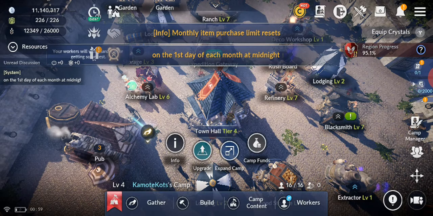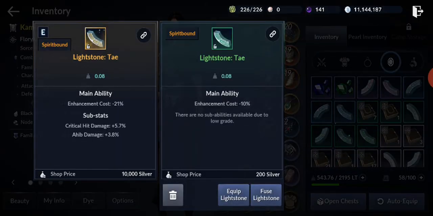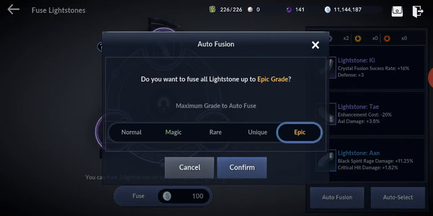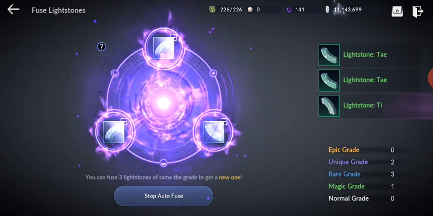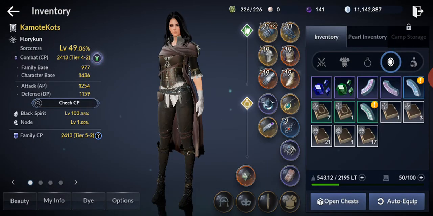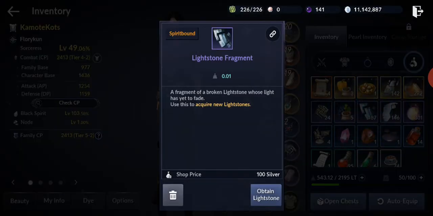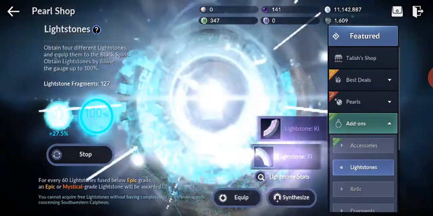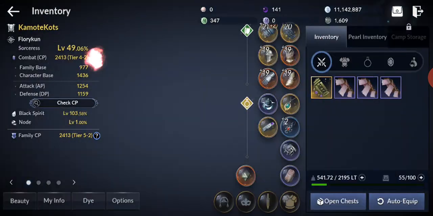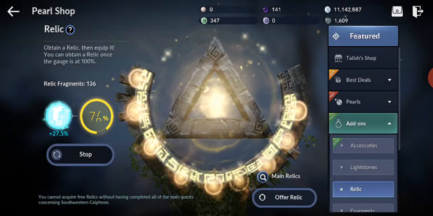Alright. And then, what else? We can combine. Oh yeah, we can. Fuse light stones. Fuse. Okay, that's it. And, alright. So far, so good. Next up. Okay, infuse. Okay, oh yeah. Nice. And then relics. Let's go for relics.